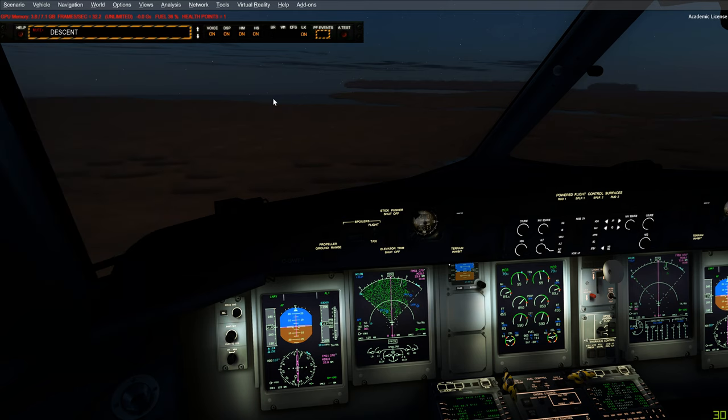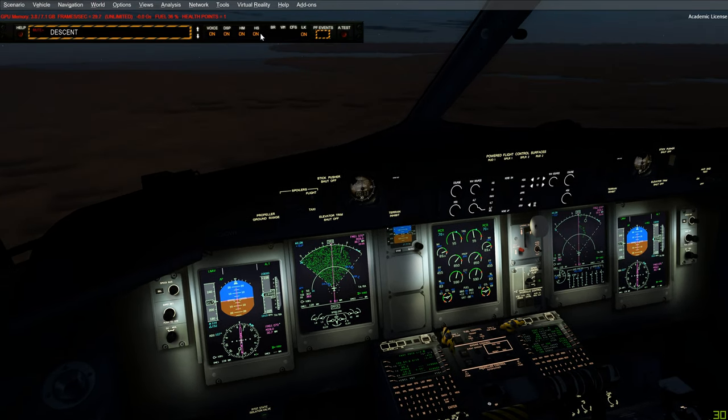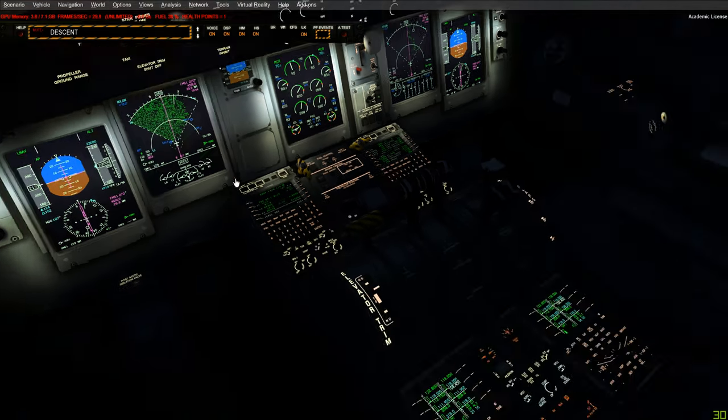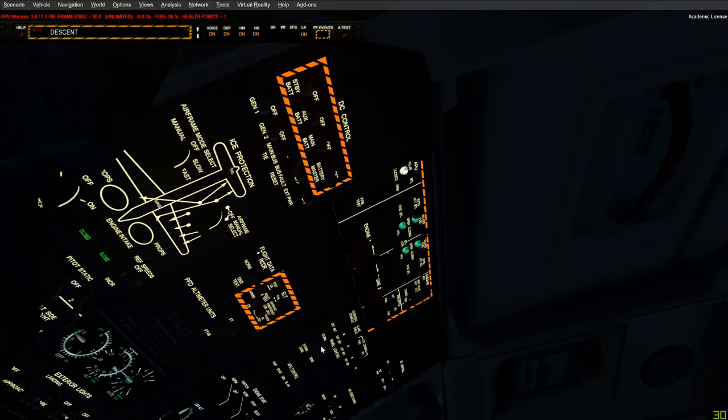You ready for the approach brief? Okay, we'll be arriving by the ATC. Alright, approach brief complete. Cross full FMS. Check. Alright, now we're going to set our ILS frequencies and stuff. So 110.5. I'm going to go and turn on the dome light for that.